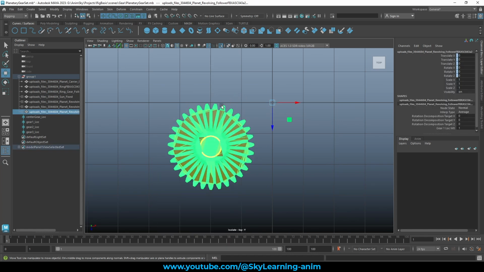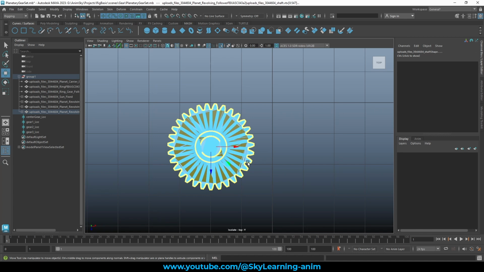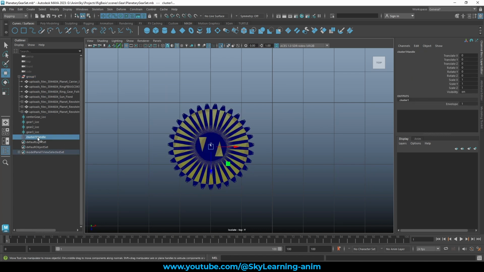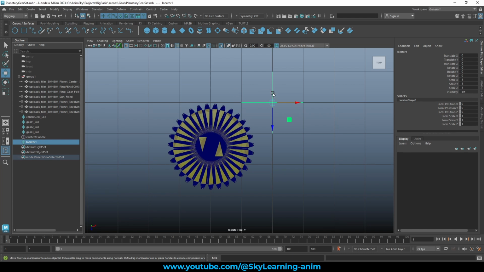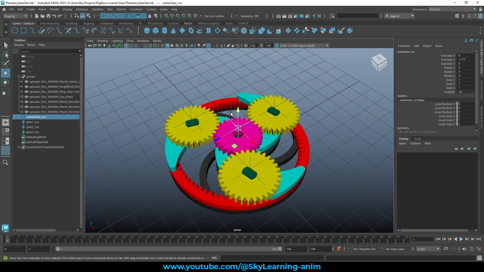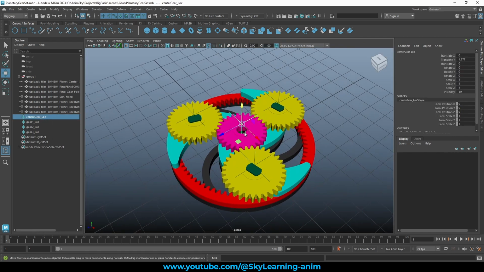So I just decided that. I go to the vertex mode and Deform, then Create Cluster, and I just got the cluster from there. Then I create a locator and snap this locator over this cluster, or you can do it by constraint or match transformation, anything you can do.